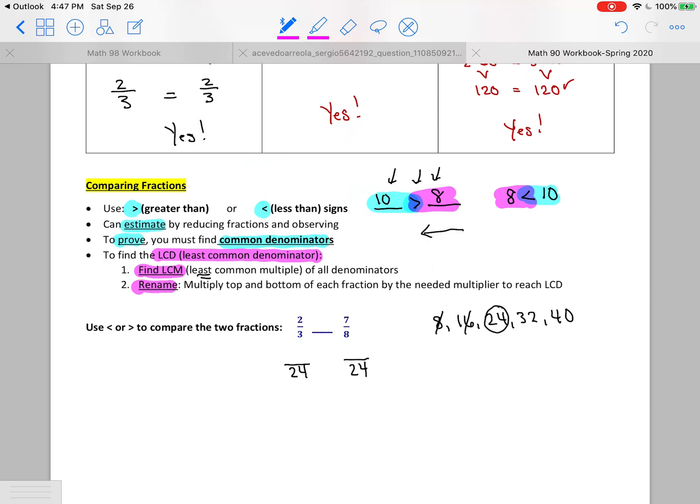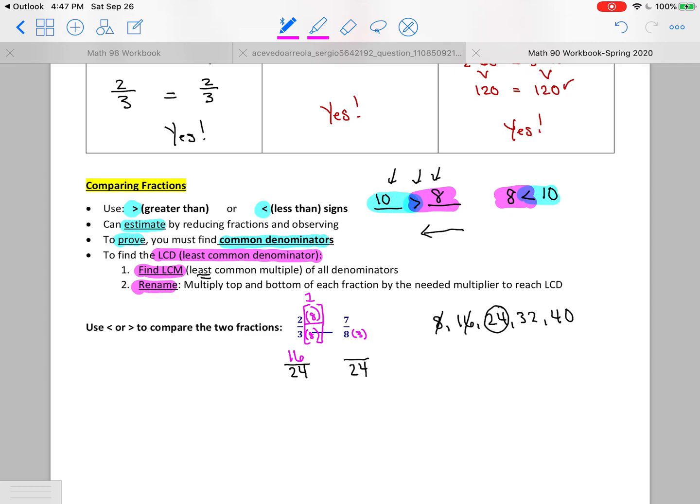Okay, but what did we change them by? We can't just randomly change denominators, right? The common multiplier here that we used in the first fraction is 8. 3 times 8 is 24. And of course, I can't change the denominator without changing the numerator. I want to point out to you that 8 over 8 is just a very fancy way of writing 1. 8 over 8 is just equal to 1. So we can use this idea of a multiplier over itself to get what we need, right? So this is going to give us a new numerator of 16.